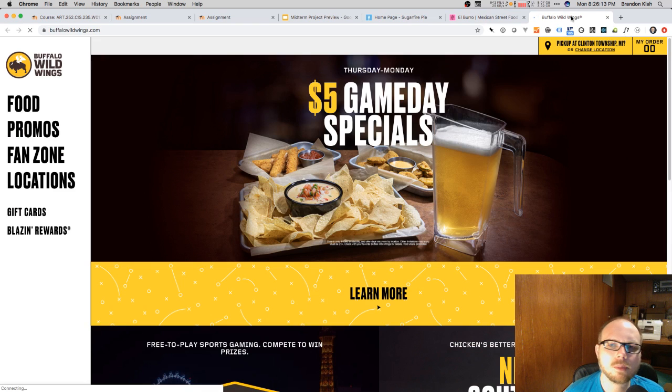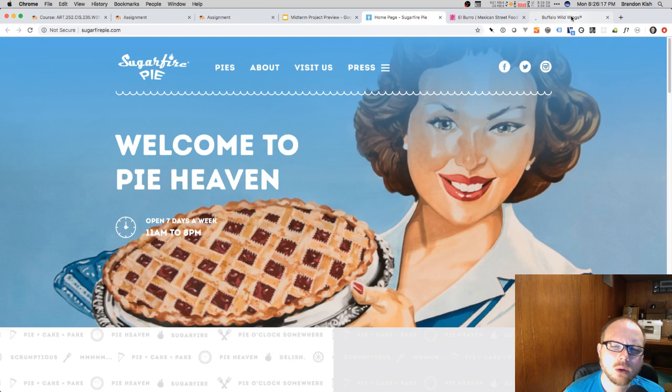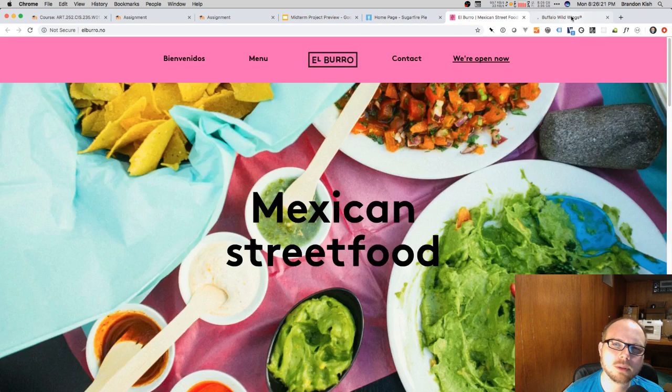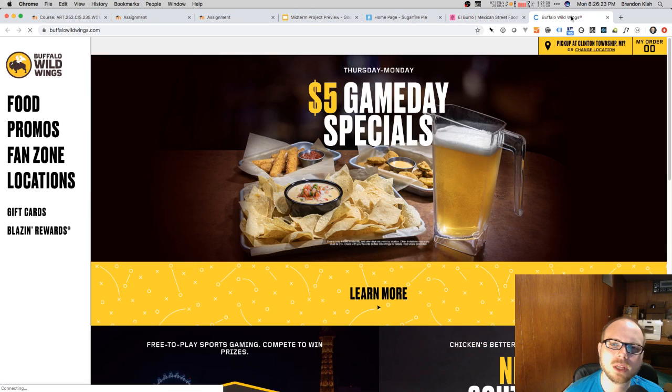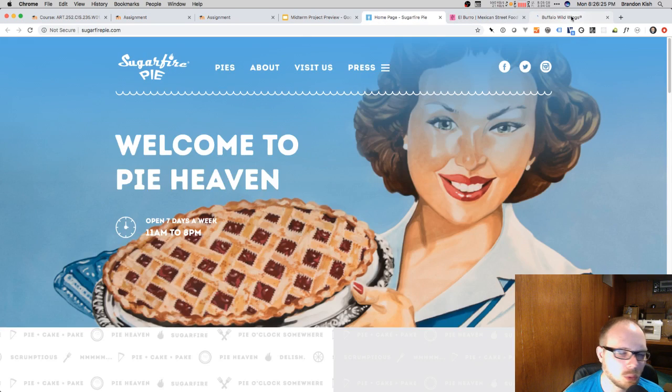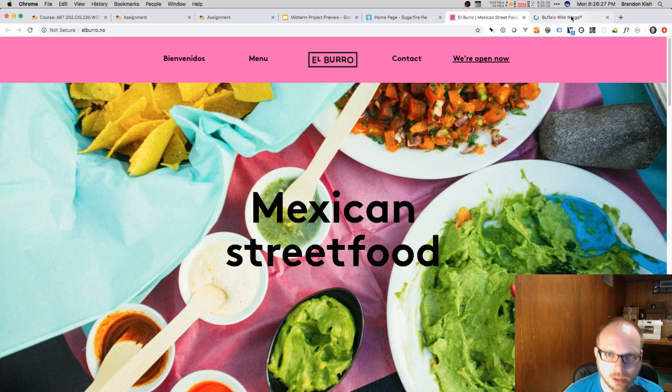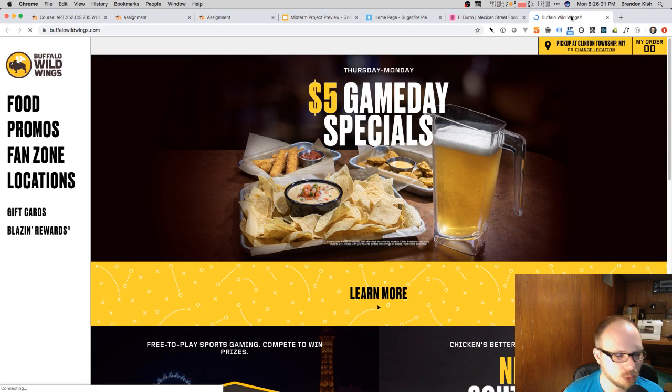What I like to think about as I look at these, when I'm looking at the websites that a client has given me, is why could the client have given these to me? What stands out? What is similar about all 3 of these web pages? And as I'm tabbing back and forth between all 3 of these, one thing is very clear. Every one of these websites features food.